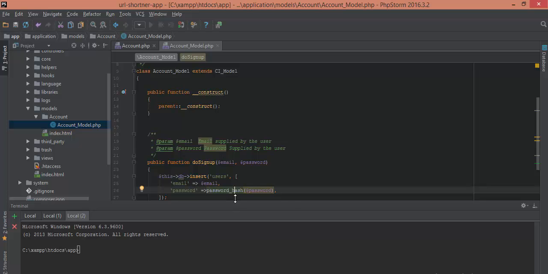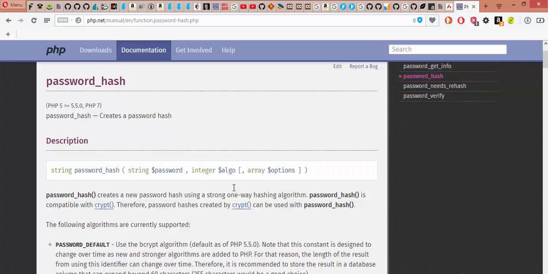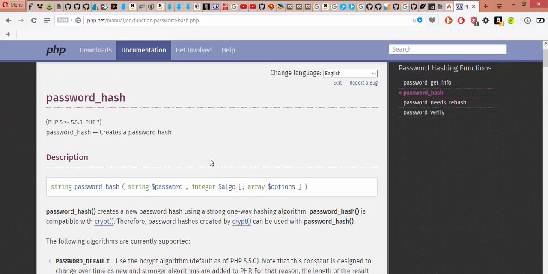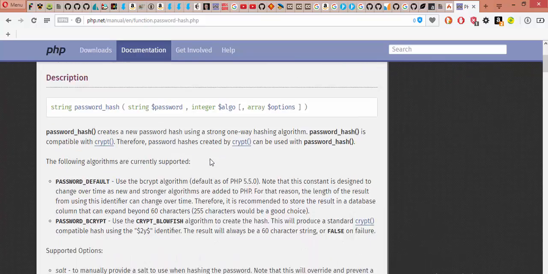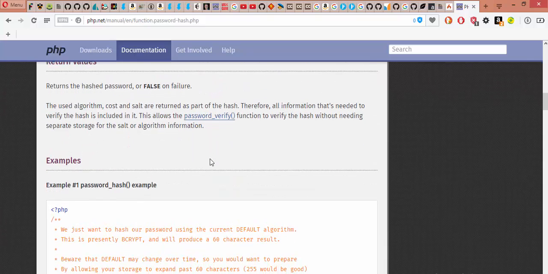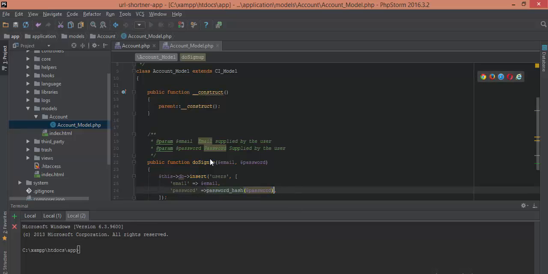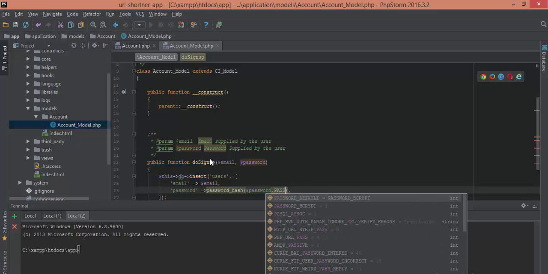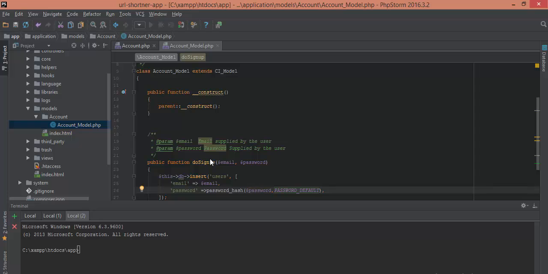I think there is something wrong here. Just wait. I need to check. Okay, the constant is missing, that is called PASSWORD_DEFAULT. The first parameter of the password hash function is the password you want to hash, and the second one is the algorithm you want to supply.